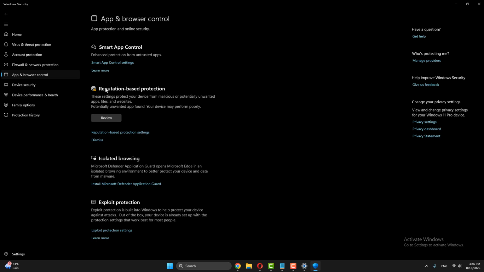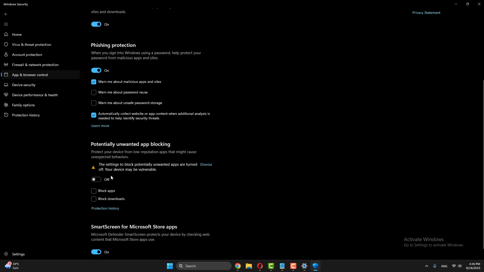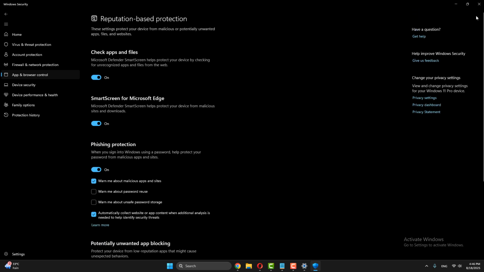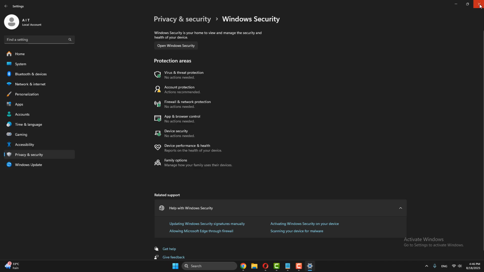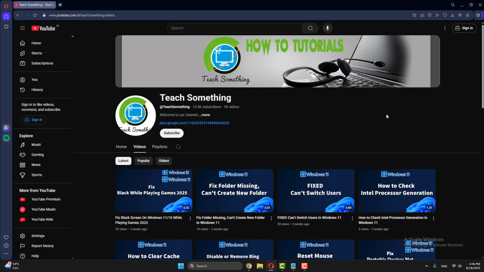Go to Reputation-based protection settings and uncheck Block apps and Block downloads. Close it and restart your computer, and I'm sure that after doing this, your problem is fixed.